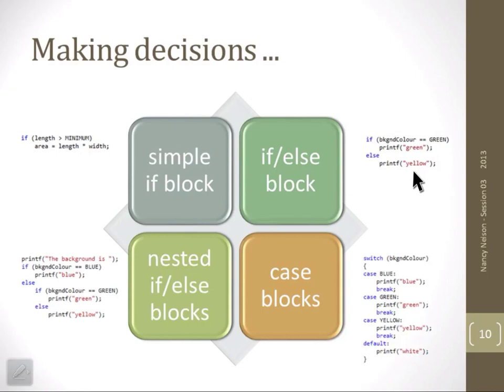The third is a nested if-else block. And we can see in our example that we do a test. If it's true, we do one action, otherwise we do another test. If it's true, we do this action, otherwise we do the last action. And finally, if we have a lot of different cases for one particular variable that we're testing, we use a switch case. Switch is our keyword. There's the variable we're testing. Here are each of the cases, and it's important to remember that we do the actions and then we have a break that takes us down to the end.